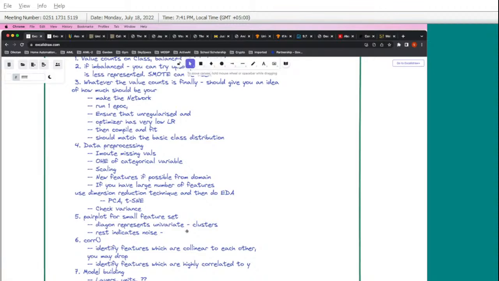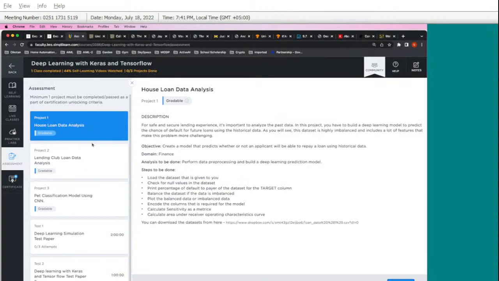But if you actually see, these are practical problems, house loan data analysis, credit card loan data analysis. It's actually a live problem, right? People use it. All the places where you apply for a house loan, the first indicator is nothing but a learning model, a software which tells you whether you are eligible or not, right? It can be overridden. So then you have to override the decision making system.